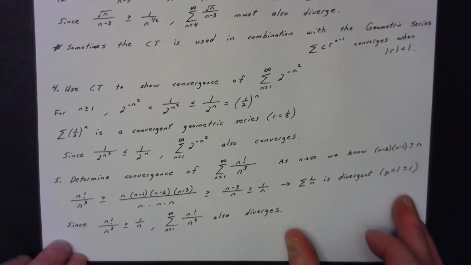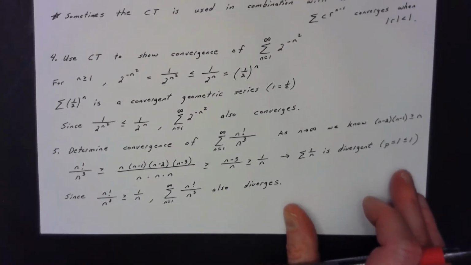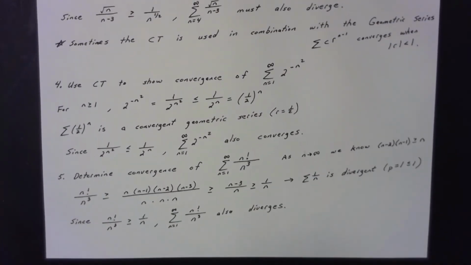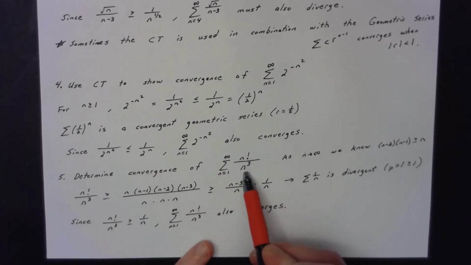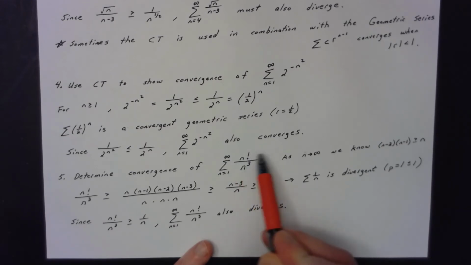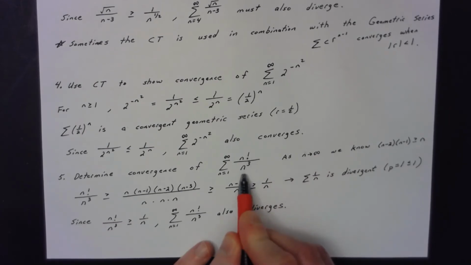The last one with this convergence test, and this one's probably even a little trickier, or you could say more beautiful. If I ask you to determine the convergence of the series from n equals 1 to infinity of n factorial over n cubed. Now remember, n factorial means n times every single number less than it. I know that that denominator is just n times n times n.